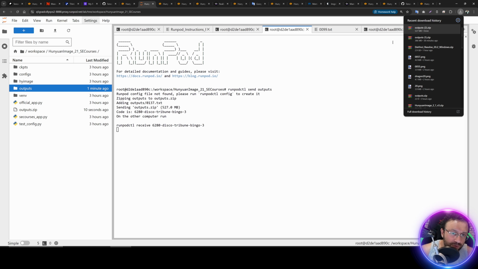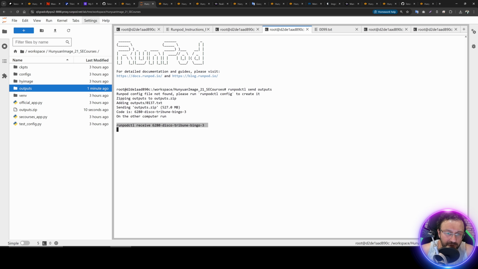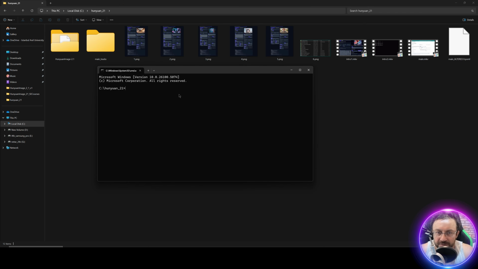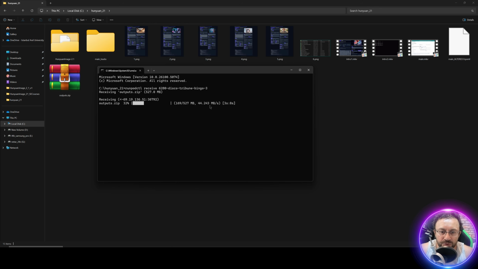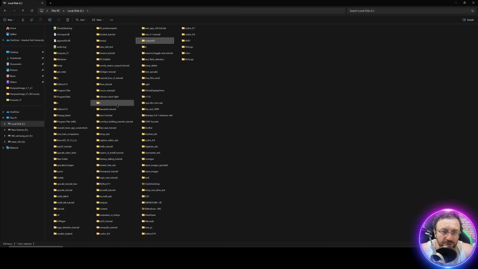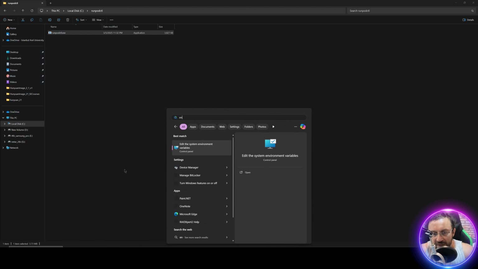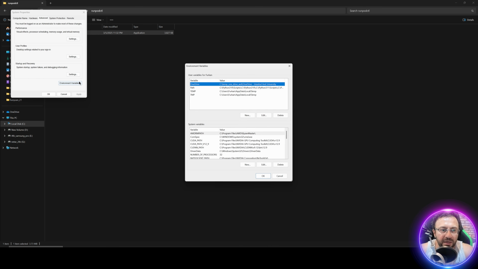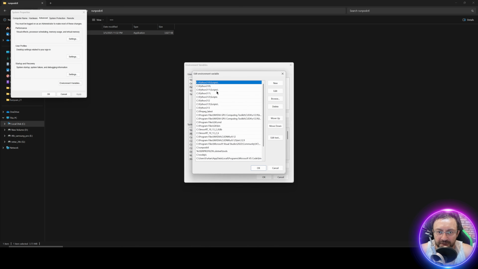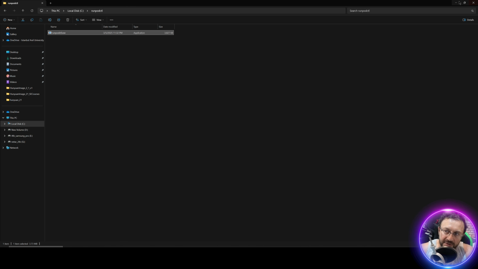You see it has also downloaded. For RunPodCTL, I will copy this, open a CMD wherever I want to download and hit enter. Then it will use the RunPodCTL that I have in my disk and in my environment path. You see it is way faster. Actually, installation of RunPodCTL is so easy. You just put it into a folder like this, runpodctl.exe, and you add it into your environment variables, into your path variable like this. You see runpodctl. Then it will automatically recognize it to download.